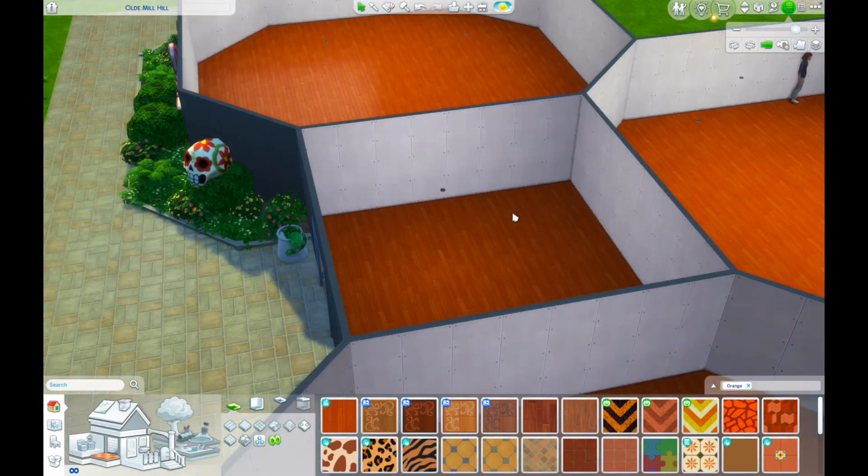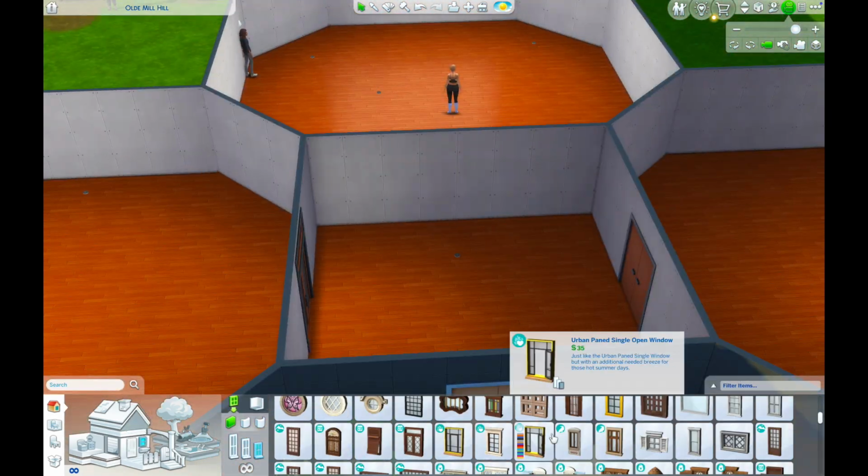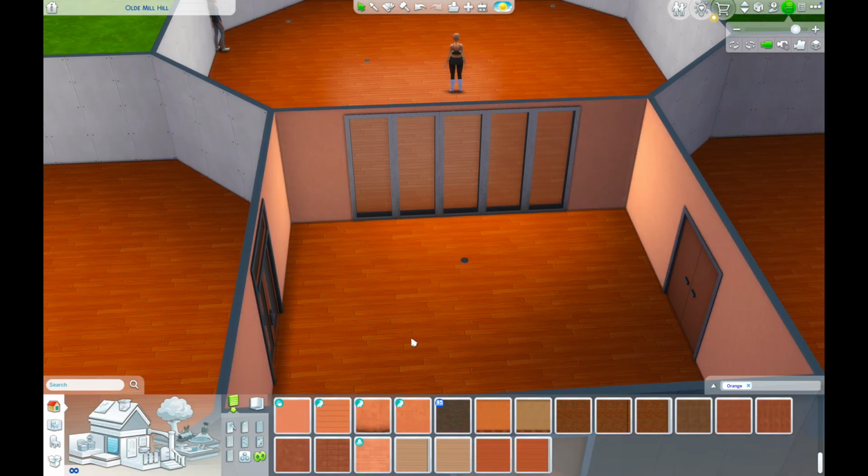And so on the outside, I just did some basic wallpaper. I think it was from Base Game, and I put some planters in the front, which is very similar to what it looks like in the movie.